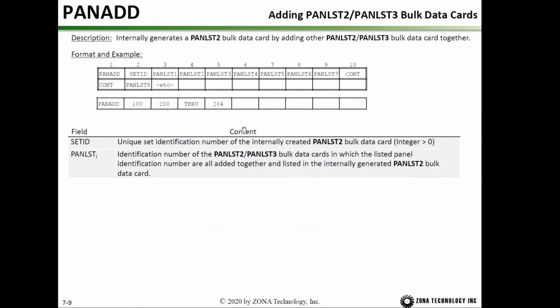The PANADD card lets you add several PANLST2 and PANLST3 cards together to have a new set of panels. You can refer to a set of PANLST2 and PANLST3, and all those panels included will be added together.